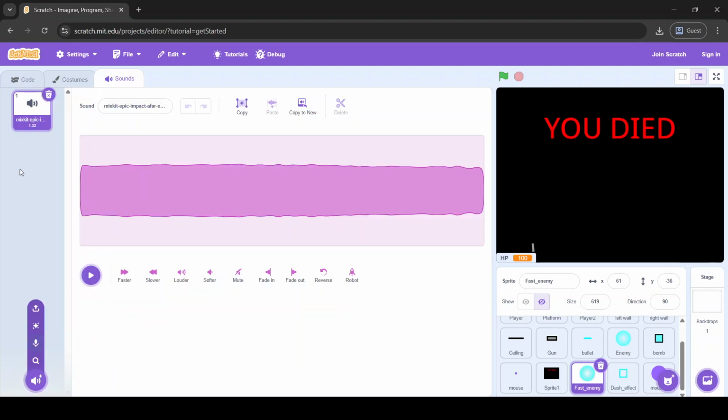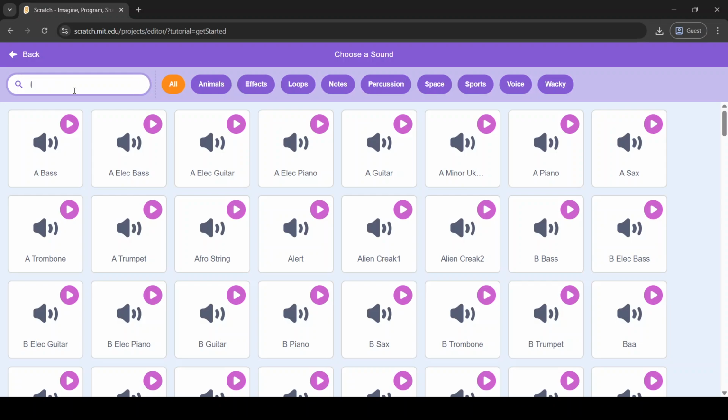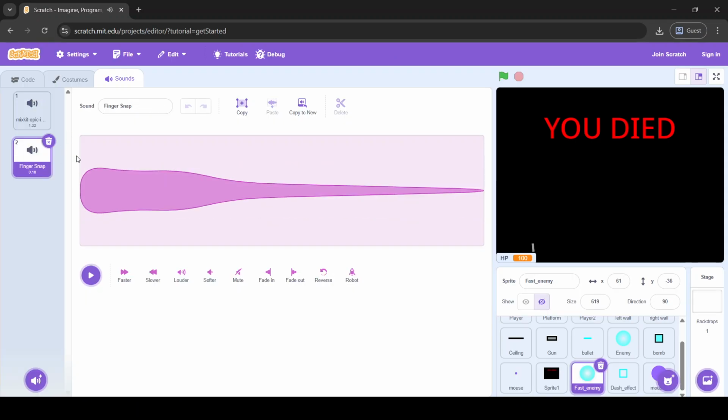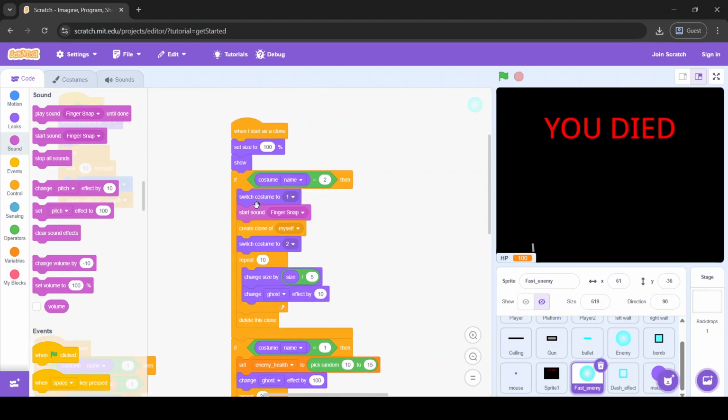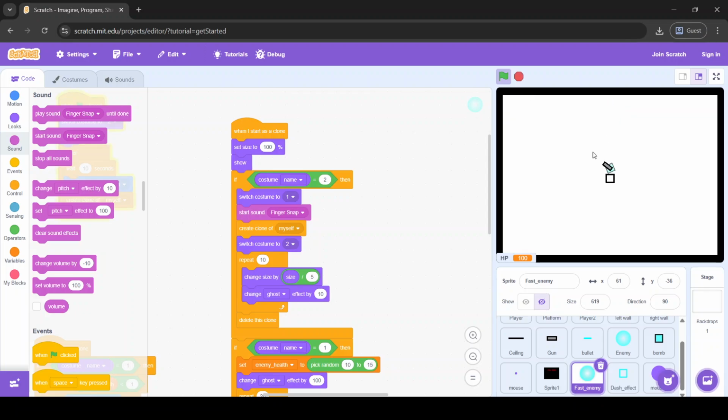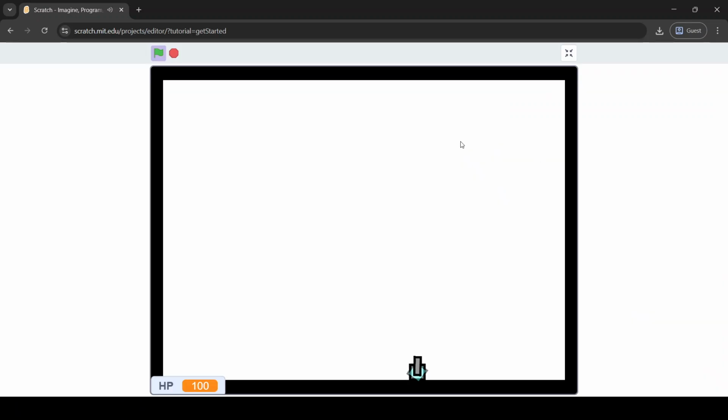You add the sound finger snap. You start sound finger snap here. So you see when an enemy spawns, it creates the spawning sound, the finger snap sound.